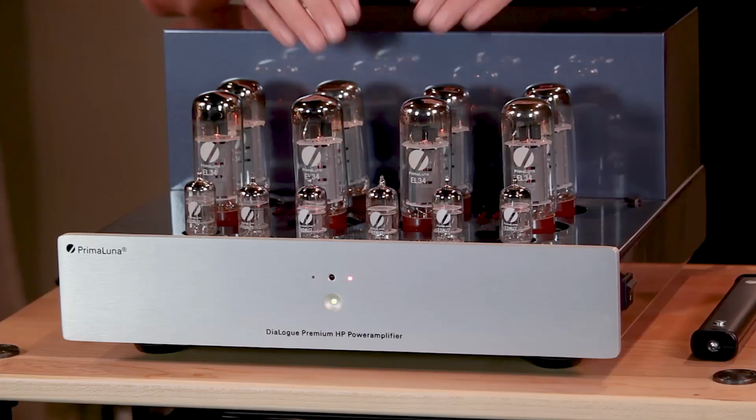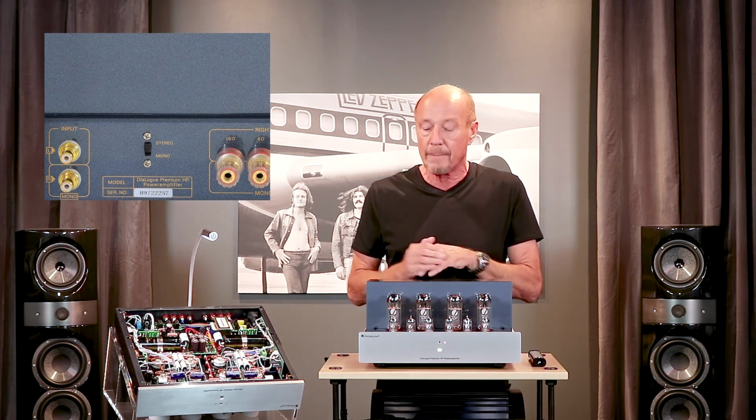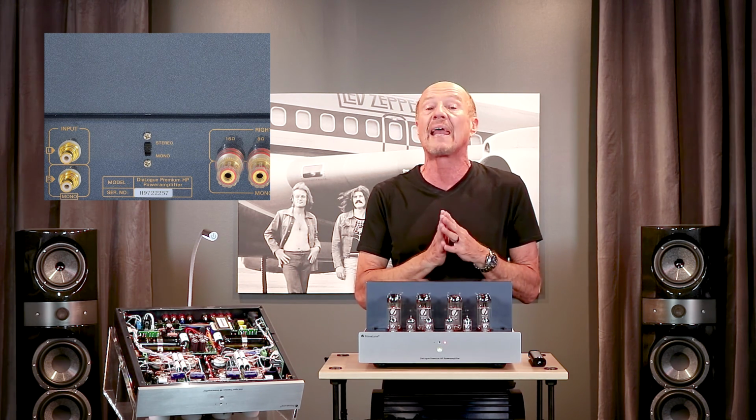So instead of doing it the cheap way by just running the tubes harder, they did it the best way, adding 4 more power tubes, a larger power transformer, and a second adaptive auto bias board. The result? An amplifier with 70 watts per channel in ultralinear, all the way up to 96 watts with KT150s. And if you flip a switch on the back, you can buy a second one, monoblock it, and get all the way up to 192 watts of power.